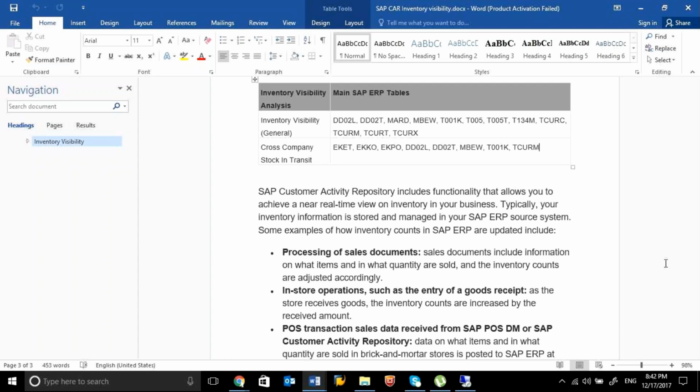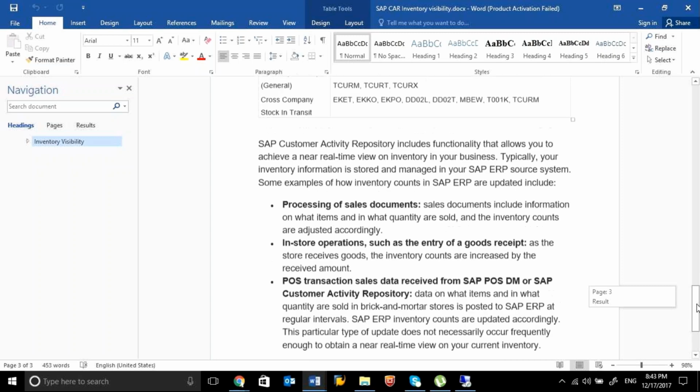You need to check the list of tables also, to see which tables are mandatory to replicate for inventory visibility, which tables contain the data, and the sequence, which table first, second, is also mentioned. So you need to check that also.